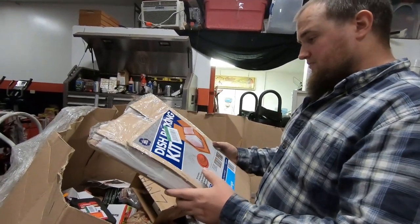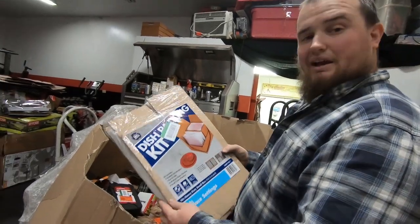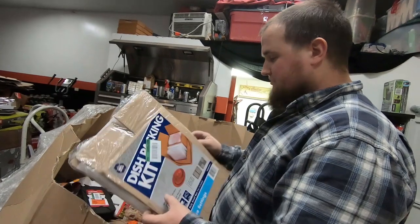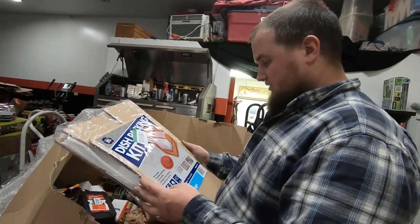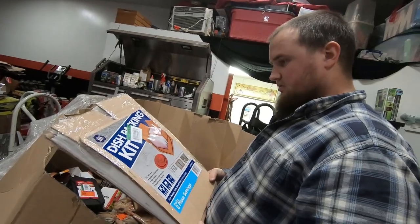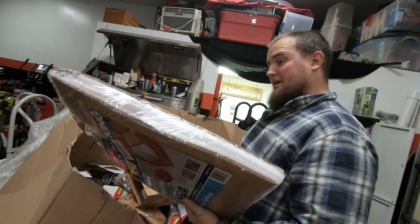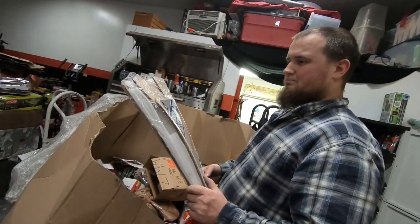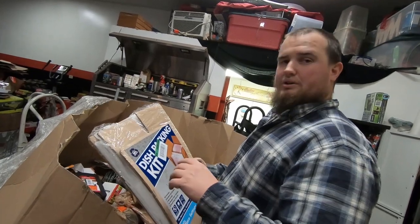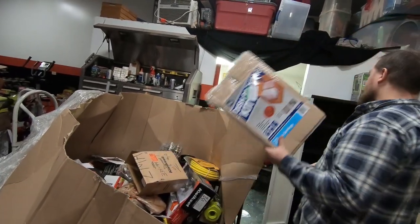I guess it'd be really convenient to have, except for the fact that I just got done moving. Dish packing kit. Box with a whole bunch of styrofoam sleeves so that way you can put your dishes in there. Keep your expensive dishware safe. Fine china. That would have been pretty nice to have. But if I had to guess, probably worth a couple dollars. I guess I might be able to toss this off to the side, and if we make our way to a flea market with some of these items, then I'll be able to sell it for a couple bucks.